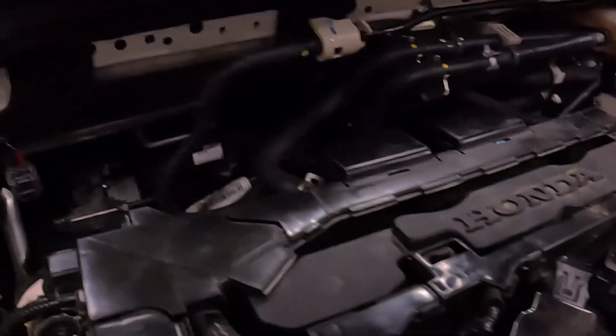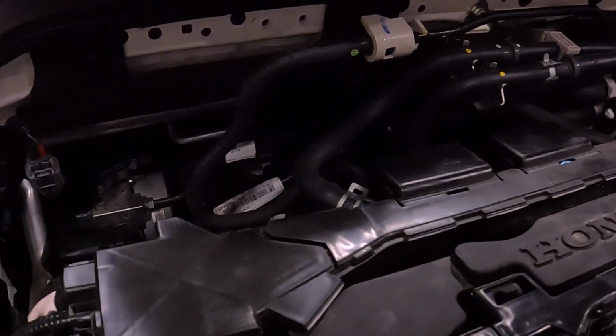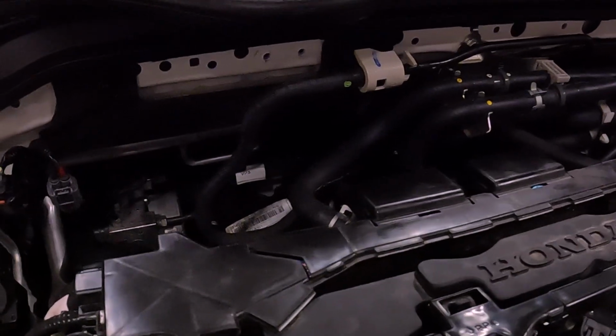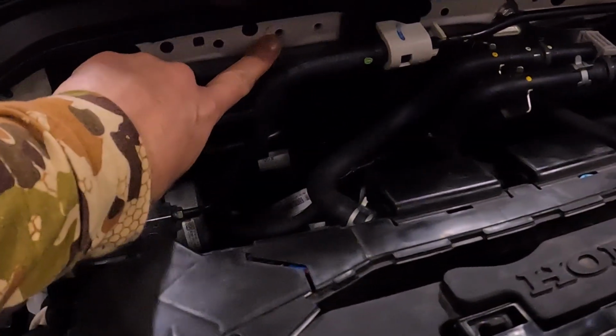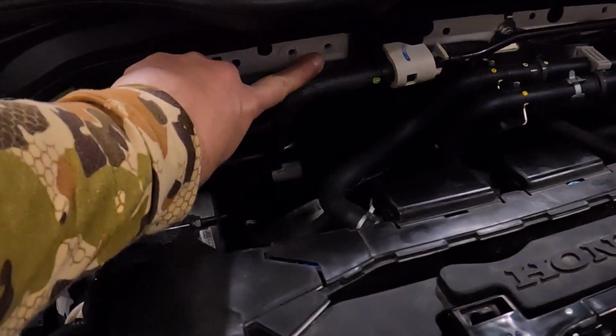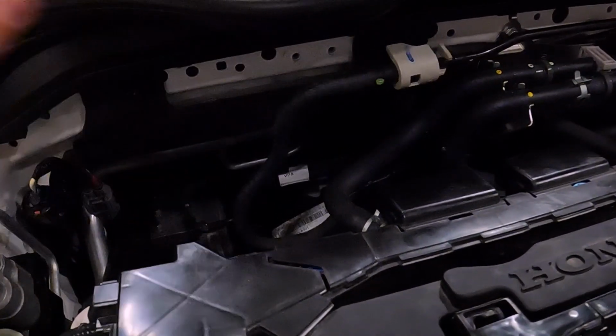I'm only about 10-15 minutes in, and you can see I've already broken free the area that we're mounting the first catch can. This is going to be the PCV catch can. These two bolt holes right there are what we're looking to get into.